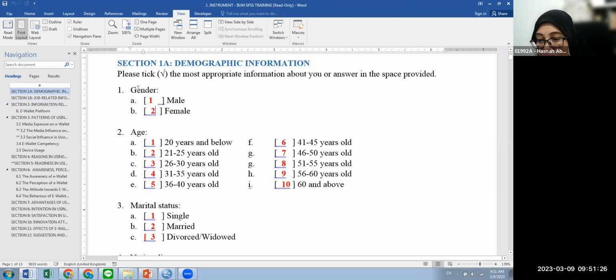For example, you put gender as 1 for male and 2 for female. If we have 10 answers, you put 1, 2, 3, 4, 5, 6, 7, 8, 9, 10. Remember, SPSS cannot read text. It can read numbers. Now we would like our survey questionnaire and our SPSS to talk the same language. What is that language? We call it coding.